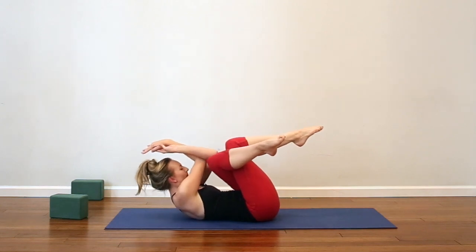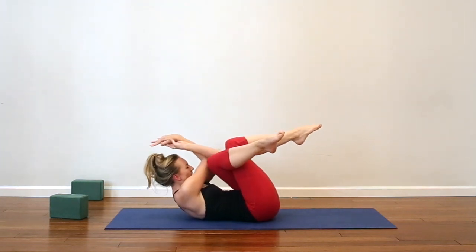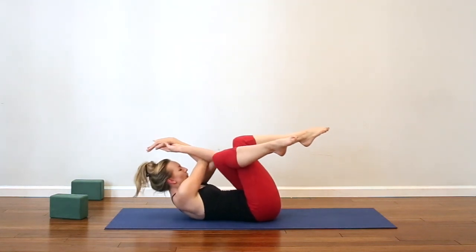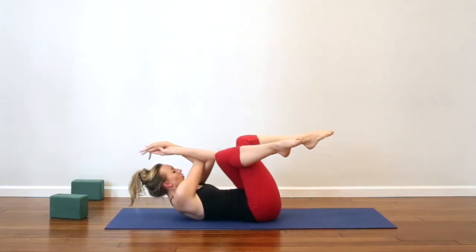Little pulses. This is the best part. Elbows forward, draw the abs down, squeeze the cheeks together. Last 8, 7, 6, you got it. 5, 4, 3, 2, 1.